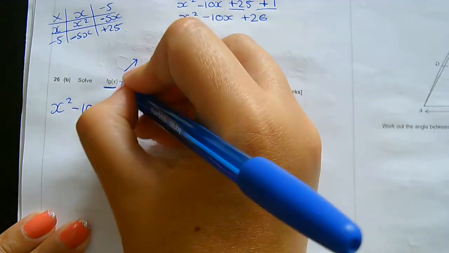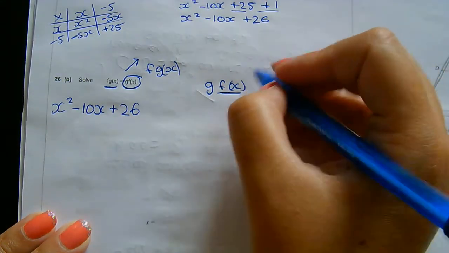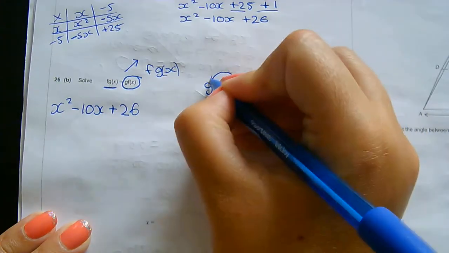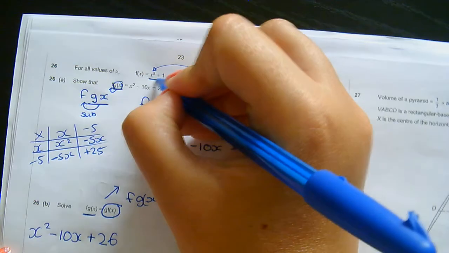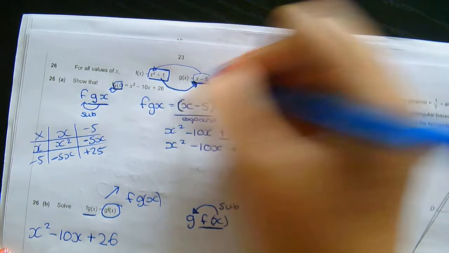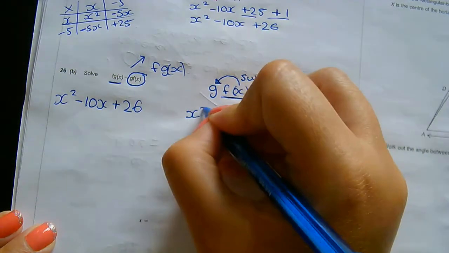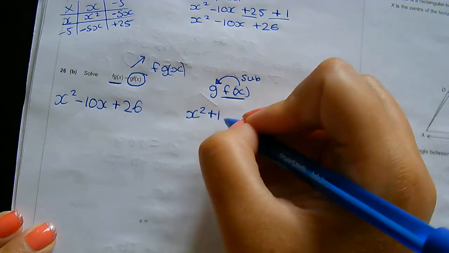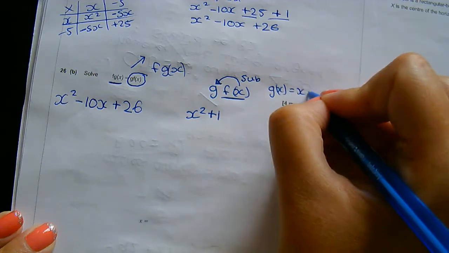We now need the g of f of x. So when we do the g of f of x, we are taking the function f and subbing that into the g function. So we need to sub that value into there. So if our x is now x squared plus 1, we're going to sub that x value into there. So we'll have that x squared plus 1, which is our new x value, minus 5. So this will be x squared plus 1, so that's the x in the g of x. Let me just quickly write that g of x is x minus 5.